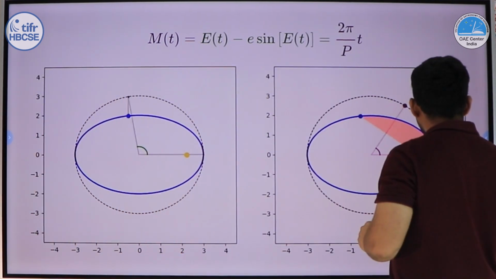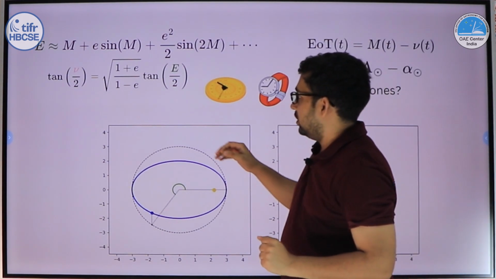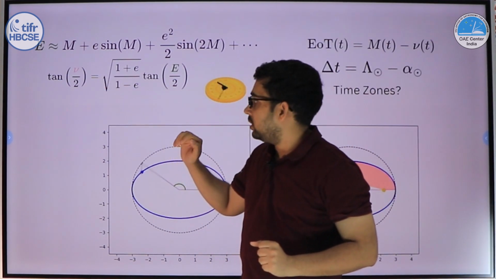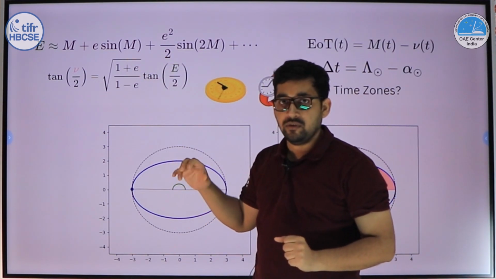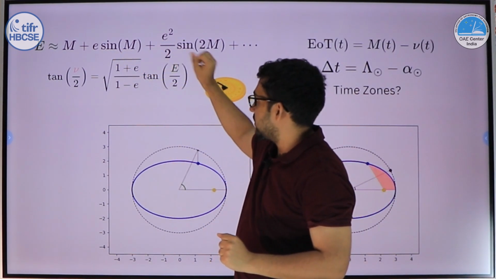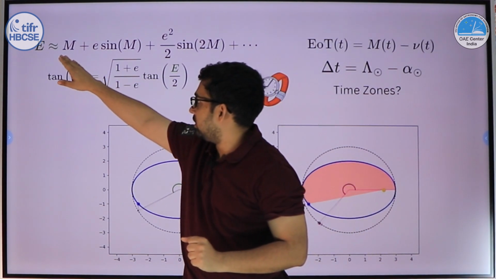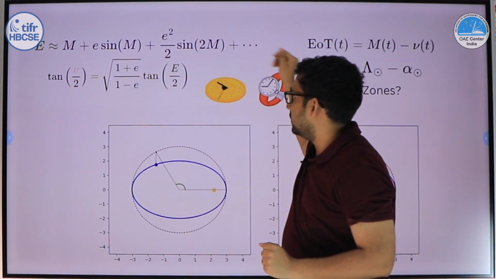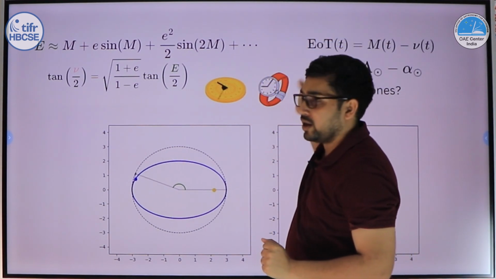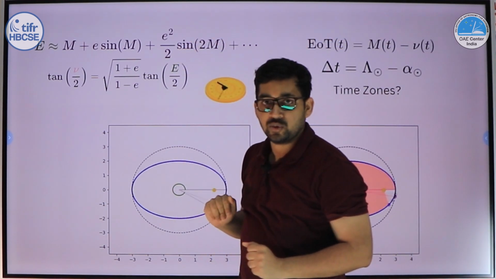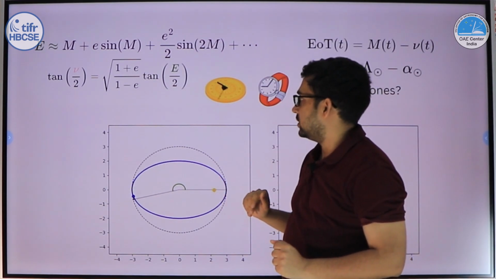So, the next step is to calculate the true anomaly, or what we could do for small eccentricity is a Taylor series like expansion. We could approximate the eccentric anomaly with this infinite series, and if the eccentricity is small enough, we could remove higher order terms or even the e squared term, depending on how small the eccentricity is.